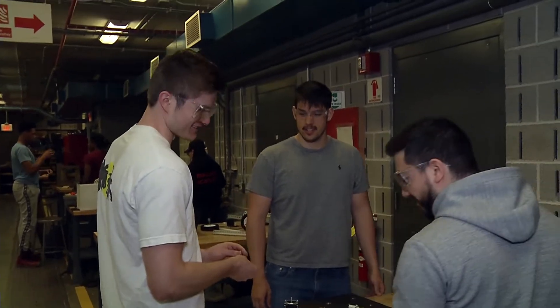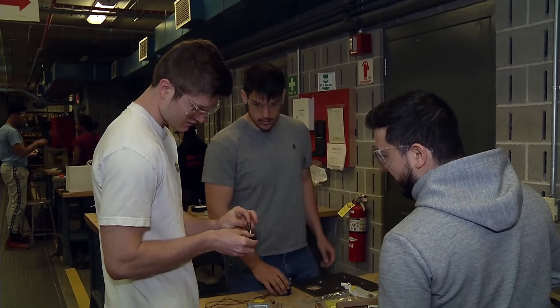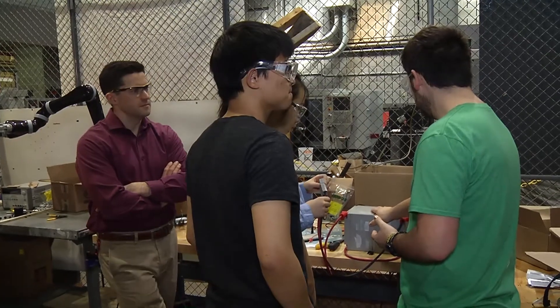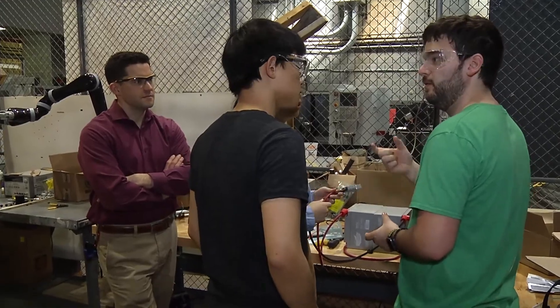Certainly the tasks we're asked to complete can't be done just with a MECH-E degree or just with an ECSE degree. You really need everyone to work together. A large part of the challenge has actually been formalizing which components we wanted to use and how, because most of the different things we could use want different power requirements. We are integrating a lot of electrical systems, but we had to create the Z-axis lift to give this extra reach completely from scratch.